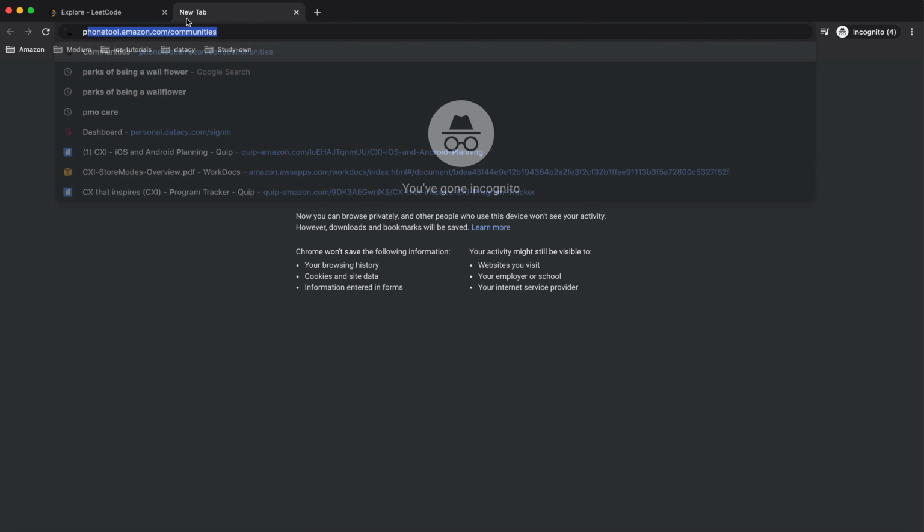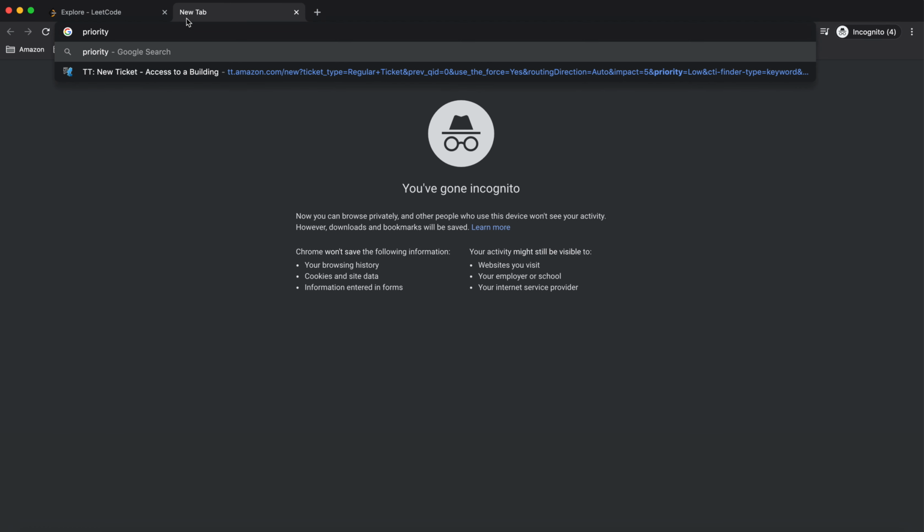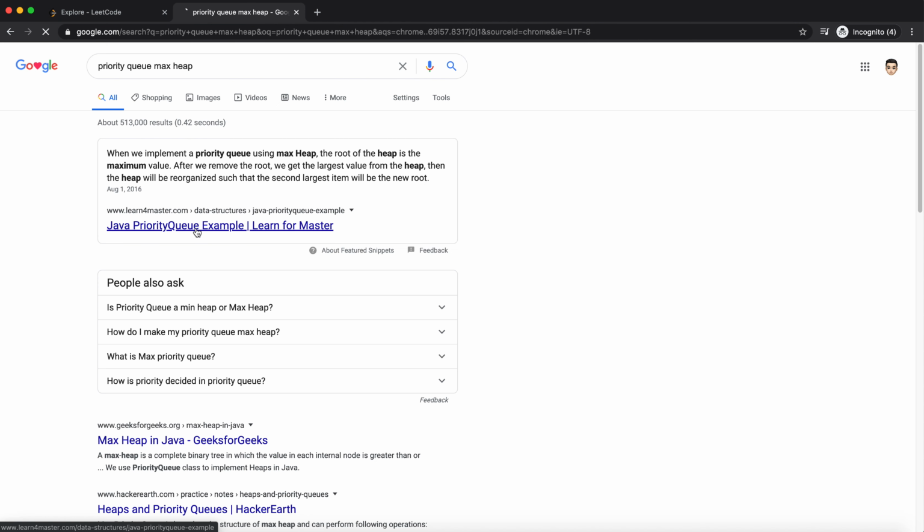I might need to Google because I forgot the syntax of a max heap in C++.